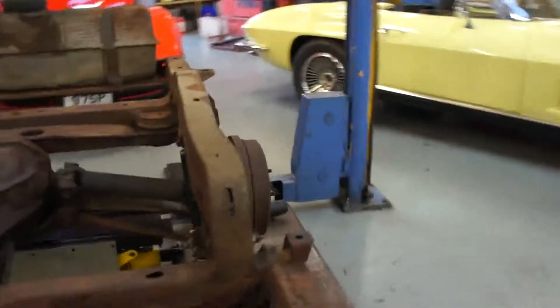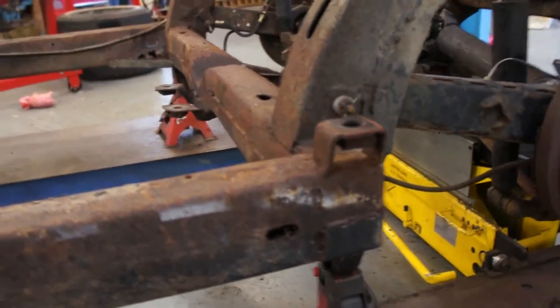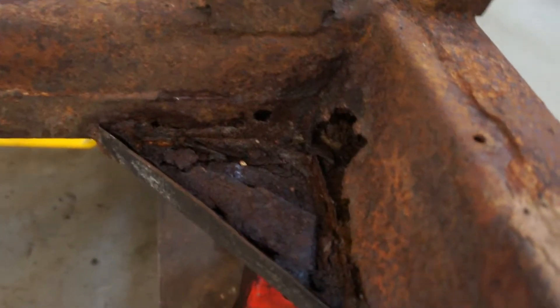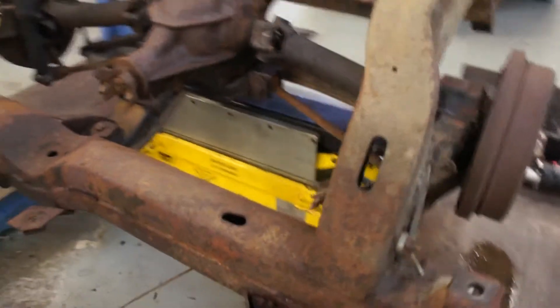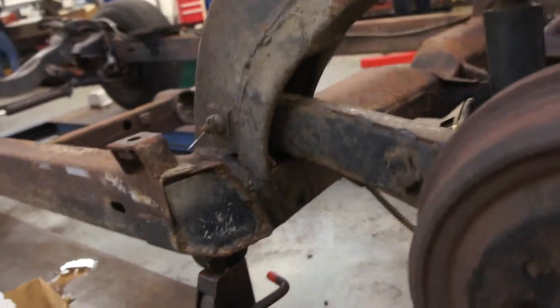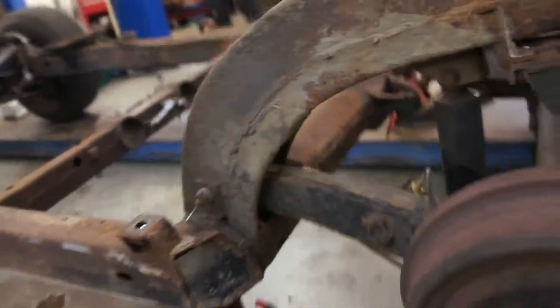Sorry, I'm thinking of the other side — let me go over there. We'll see how thin the metal is and deal with that as necessary. But we've got the same story on this side: it's bad in that rear cross member and in the side rail, so this job is not before time. It looks quite good around the trailing arm pockets though, and they normally suffer very badly, so it's kind of mixed blessings I guess.